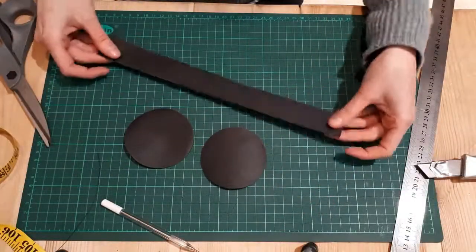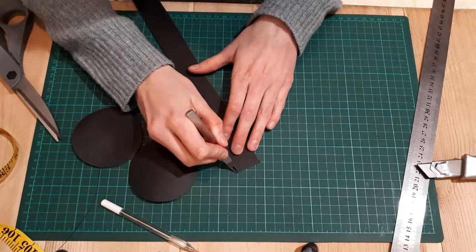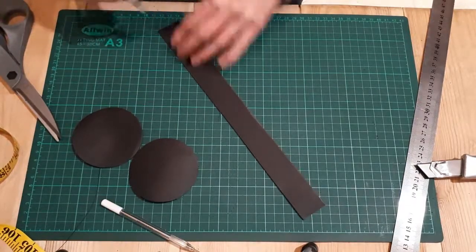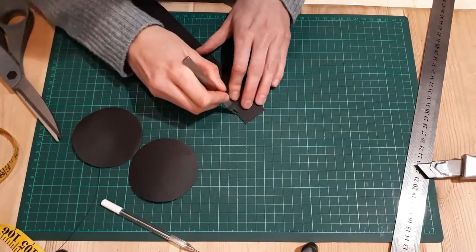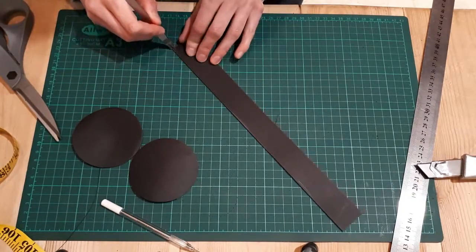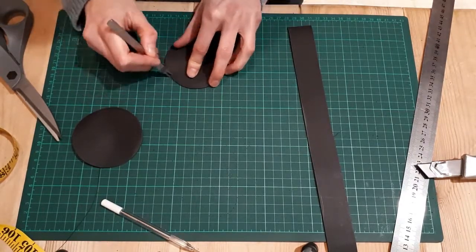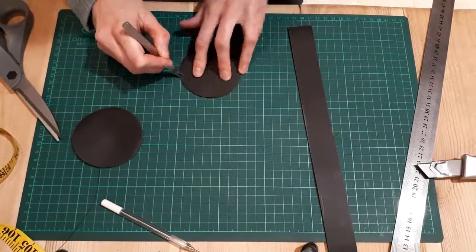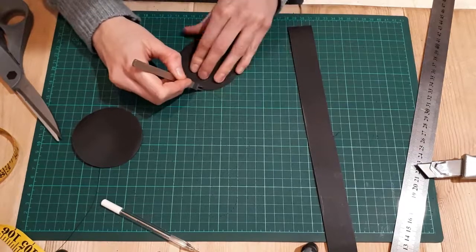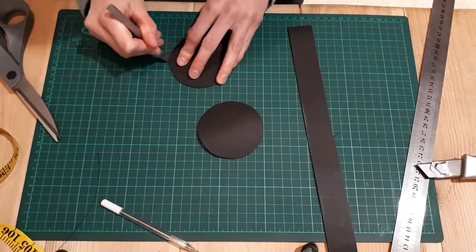I have now cut out the three parts and need to mark where I will later sew the seam. For this, I simply use a two-pronged prick iron and mark it along the outer edges. There are other special tools you can use, but this will do the trick. This step basically draws a fine line along the edges, which I will later use to mark the holes for my seams. I always use the same distance on the outer edges, and this gives me a clean pattern for making the seam later. Hand sewing is much easier if the seam holes have been punched through beforehand.